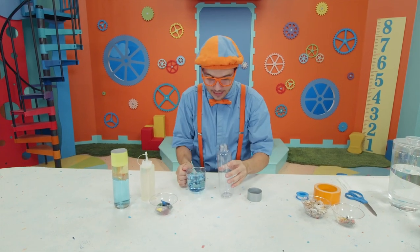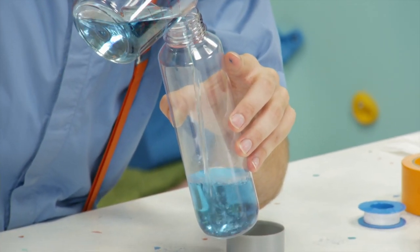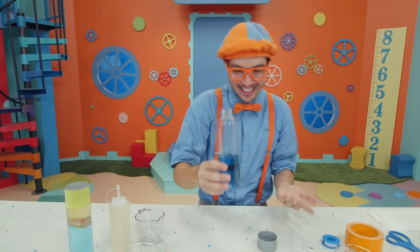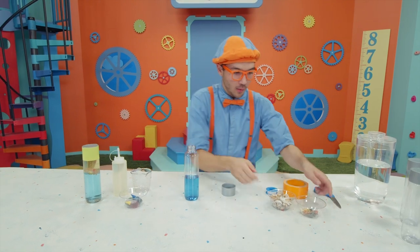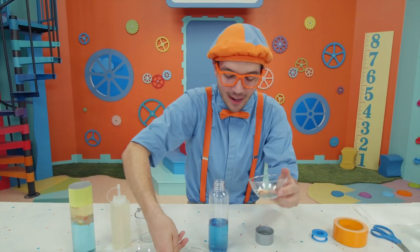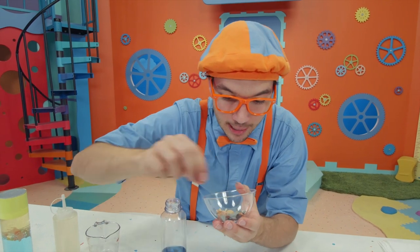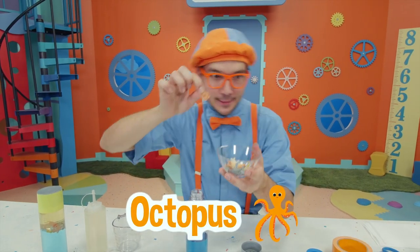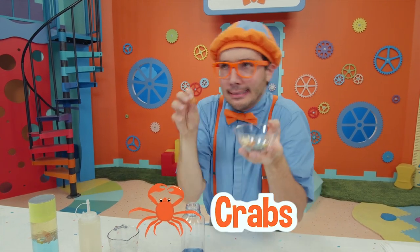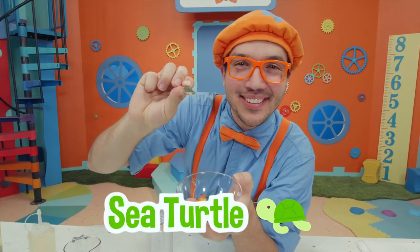And now we're gonna pour it in the bottle. Be really careful. This is a little tricky. All the water in the bottle. This is so cool. And now it's my favorite part. We have seashells and sea creatures. Oh, all kinds. Look, we have jellyfish. We have, whoa, an octopus. They're so silly looking. Yeah. We have some crabs. Crabs and, yeah, let's put in a sea turtle.